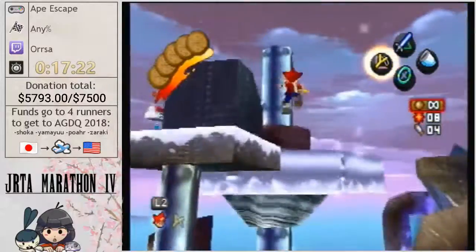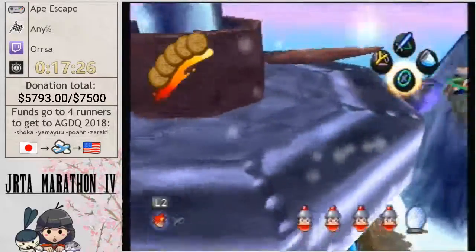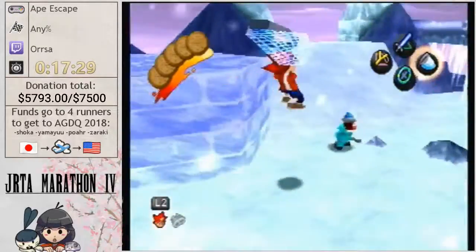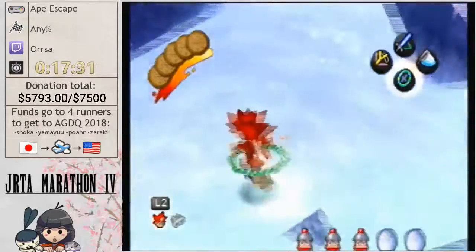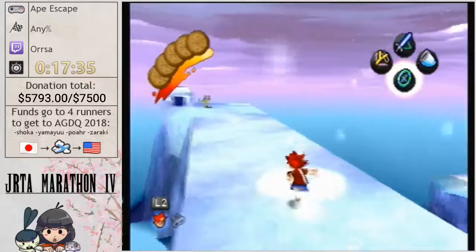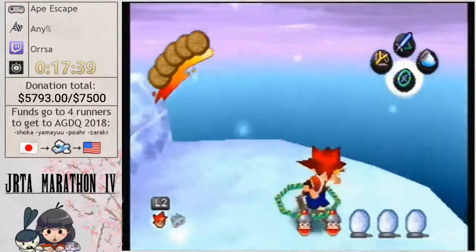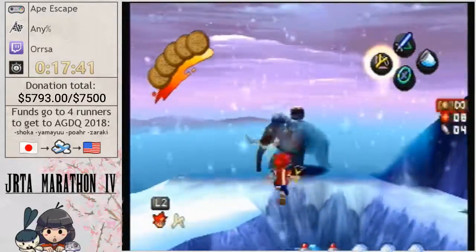So some really cool movement tech here, very input heavy, as also mentioned. You want to boost the jump into an infinite jump, land on that stick, and do another boost and jump to infinite jump. So some very precise, very input heavy movement there. Feels very nice when you have it.